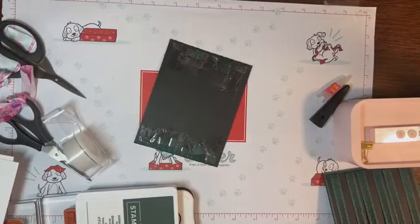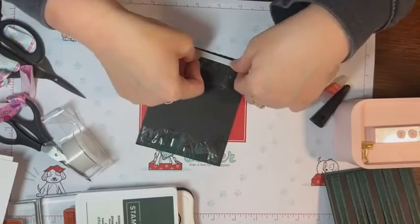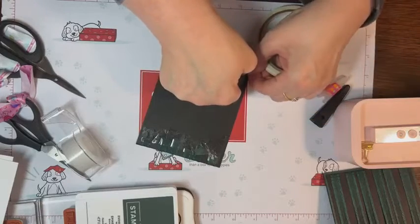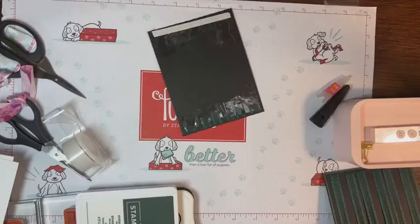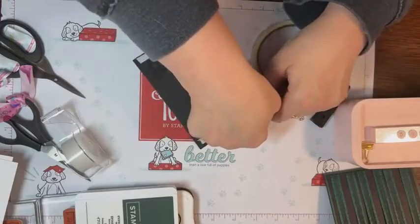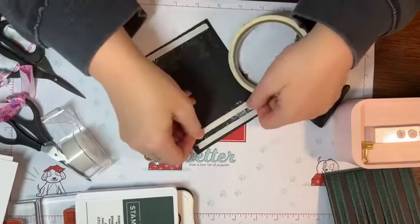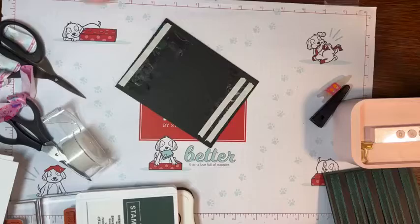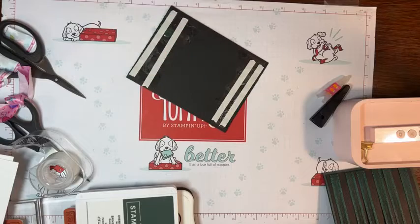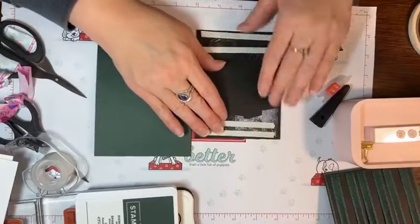And you know what I'm going to do to make sure these ribbons stay secure? Because I cut them kind of short. I don't have a ton of extra Evening Evergreen, so I was a little cautious. I was going to run out. I'm going to add some tear and tape right across the top here. And that's how I'm going to secure it to my card. Now, you could just add white tape, white glue too. I just really want to make sure that these ribbons are going to hold down. They should, between the tape and the tear and tape, they should be fine. I'm just going to add a couple pieces just to make sure that the Scotch tape stays down, and then also to make sure that I'm not putting this on dimensionals or anything, so it should secure nicely.